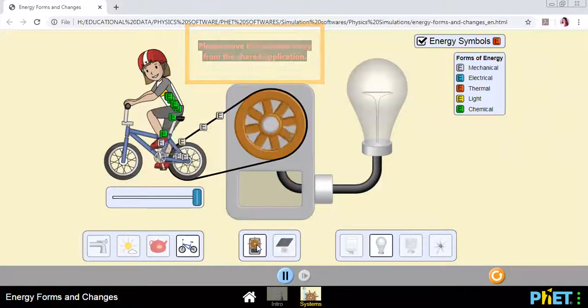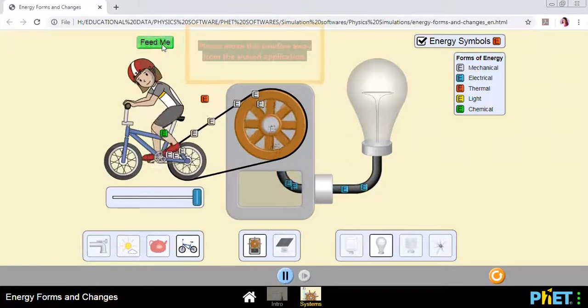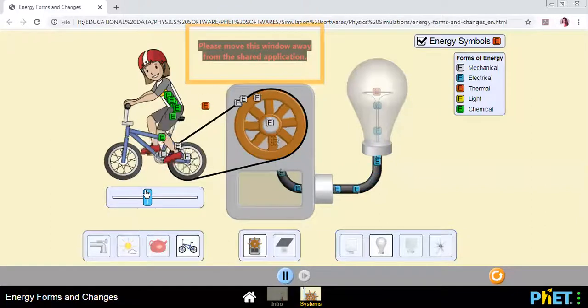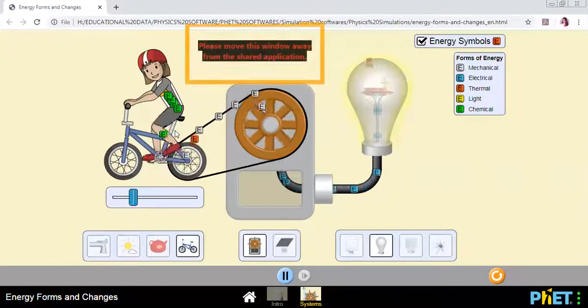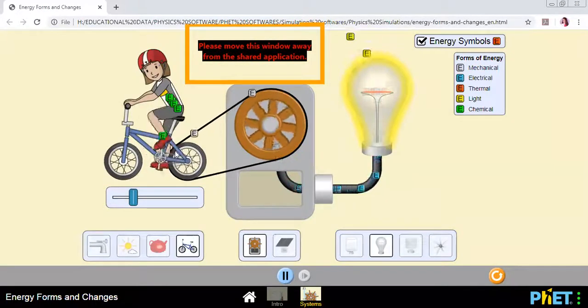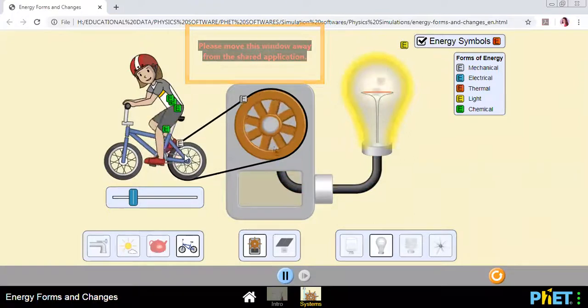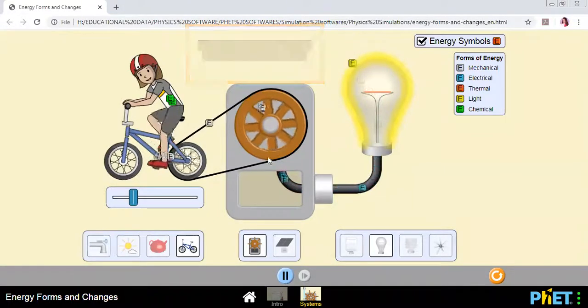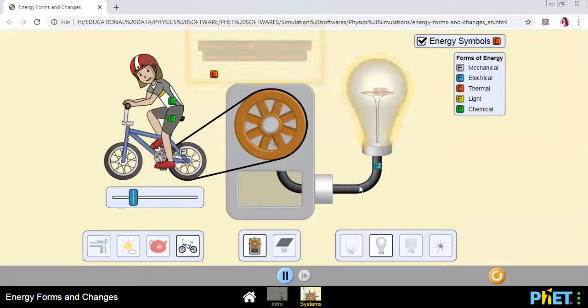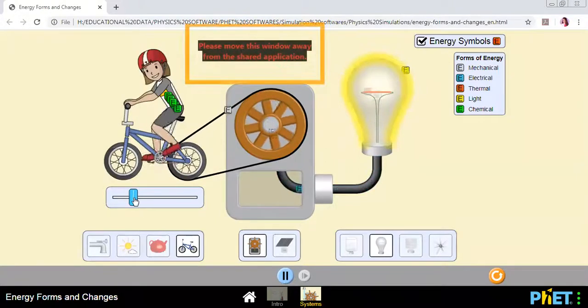Now look at the energy conversion here. A boy riding a bicycle. Now look at the energy conversion. So what we have is chemical. The chemical is getting converted first into mechanical, and some of this mechanical energy is getting converted into thermal. So the chemical energy gets converted into mechanical. The mechanical energy here is getting converted into electrical, and then the remaining part of it, which we are already aware of. So this is how the energy conversion takes place.